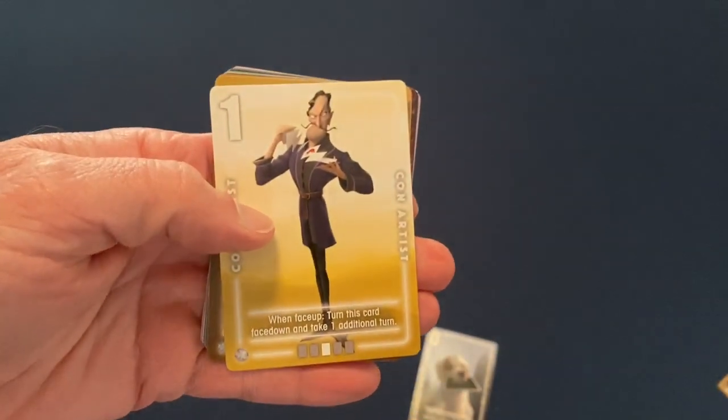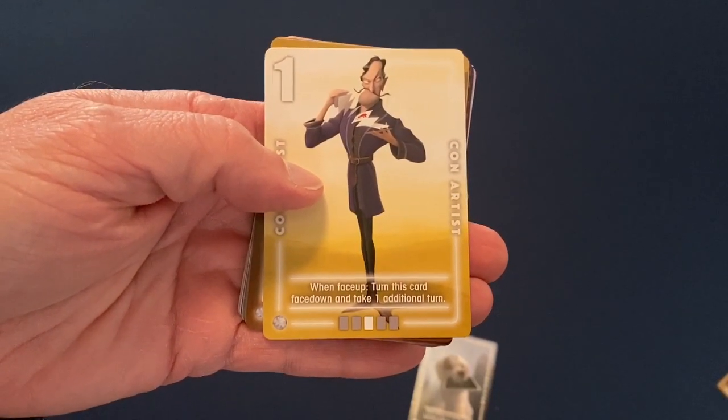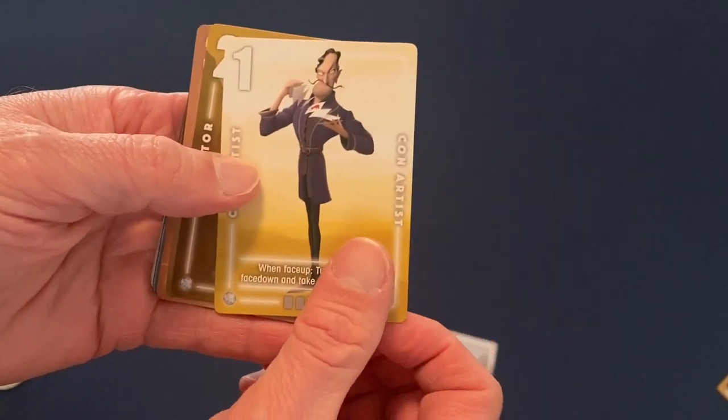Then we have the bowler hat man, as Megan likes to call him. He's the number one. When he is face up, you're going to turn this card face down, and then you're going to take another turn. That's actually been really cool. It pairs really well with card number three, which we'll talk about in a second.